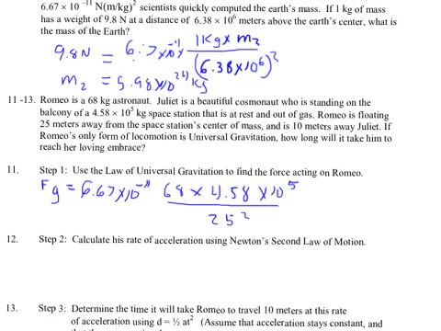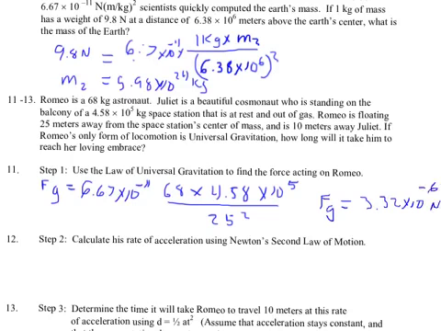Now all I had to do to find the force of gravity acting on Romeo is just multiply this, 6.67 times 10 to the negative 11, using my EE key, times 68 kilograms, that's the mass of Romeo, times 5.98 times 10 to the 5th, again using my EE key, and then I have to divide it by the square of 25, because that's the distance between them. What I get then is that the force of gravity between Romeo and the spaceship containing the balcony and Juliet is 3.32 times 10 to the negative 6 newtons.